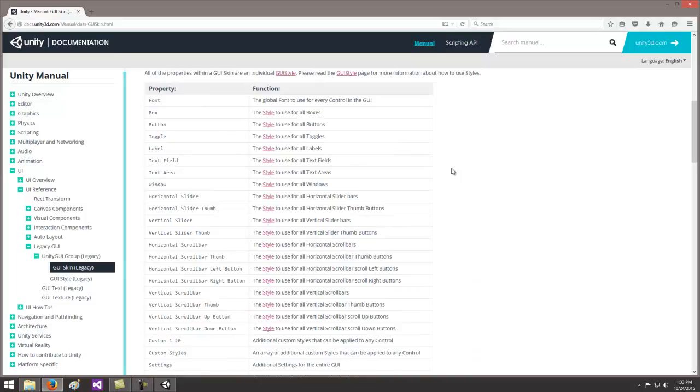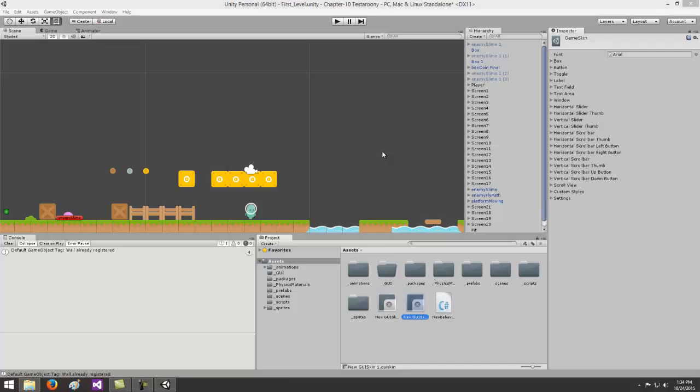So what the GUI skin does, it allows you to set, hey, all the sliders are going to look like this, and all the labels are going to look like this. So it allows you to create styles for all the different elements of your GUI. And then unless I'm missing something, it just discusses all the different options: toggle control, grid selection, GUI layouts, automatic fix, but it doesn't tell you to do anything with anything. It just says, look at these. We've covered this information, blah blah blah.